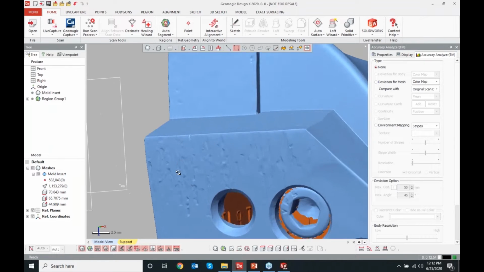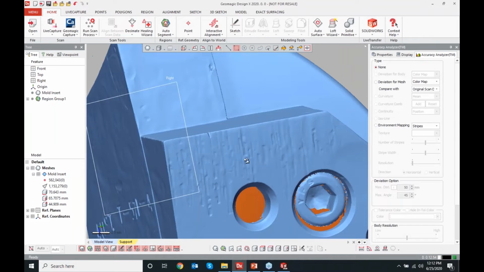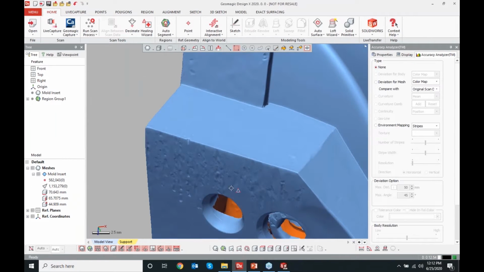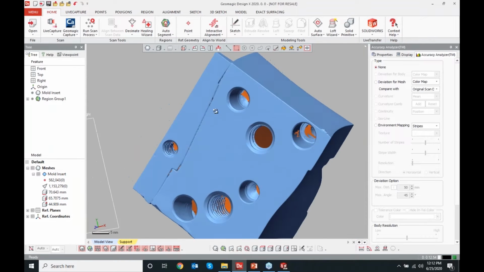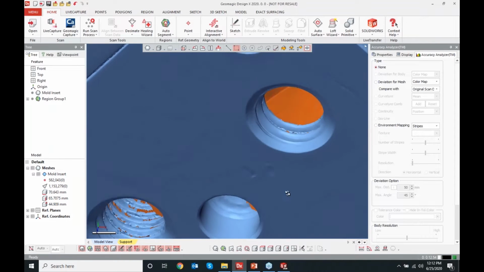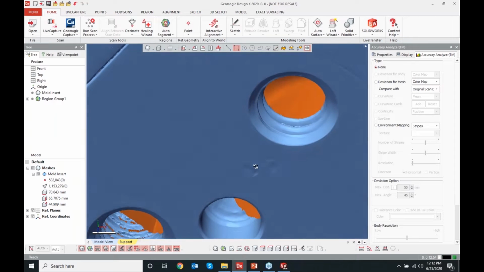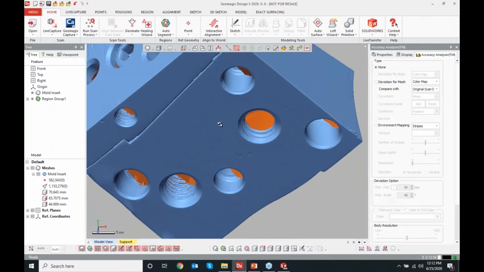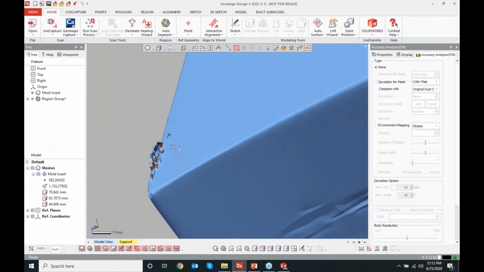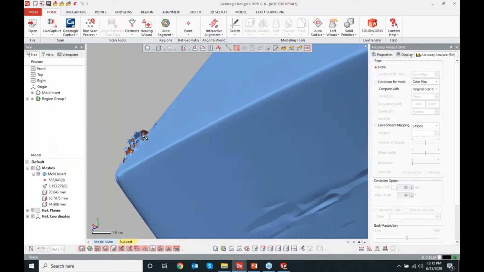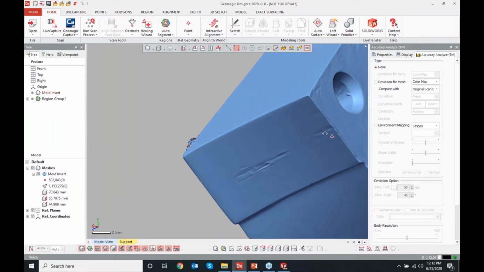If I do a little bit more digging, I can see that there's a lot of issues with some of the areas on this scan data. So this is to Ian's point from a second ago, where things like these dents, this area here where maybe there's a little bit of clay or some paint that wasn't scraped off, and areas like this that appear to be scratches, they don't really need to be represented in the final model.